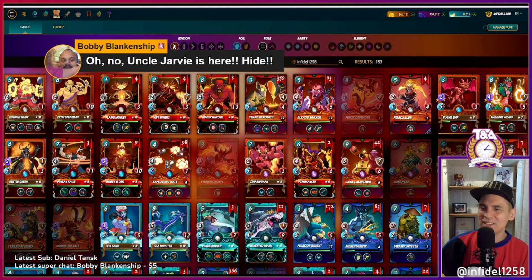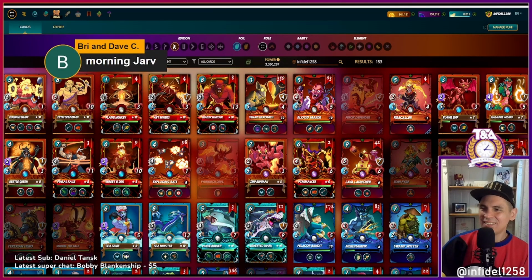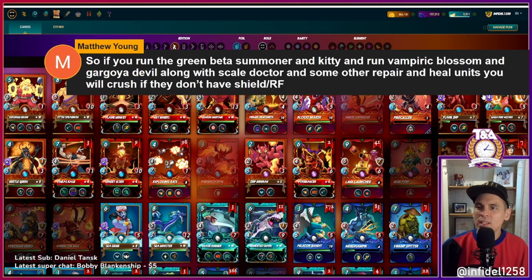Bobby, Uncle Jarvis here. Hide. Morning, Jarv. So if you run the green beta summoner and Kitty, and run Vampiric Blossom and Gargoyle Devil, I'm trying to picture them all in my head, along with the Scale Doctor and some other repair heals units, you will crush if they don't have shield or reflect.